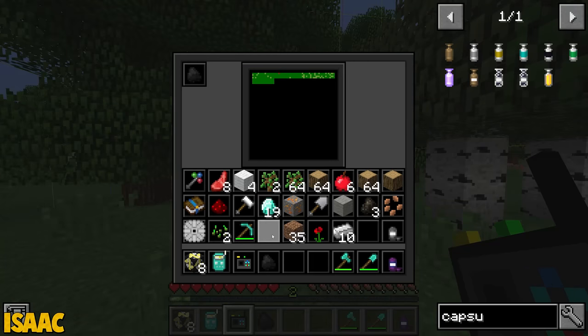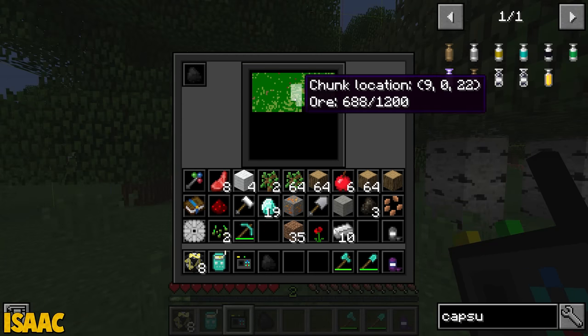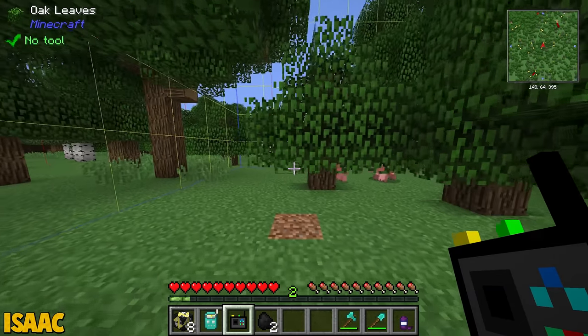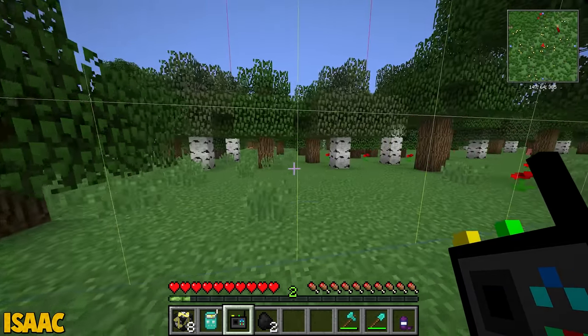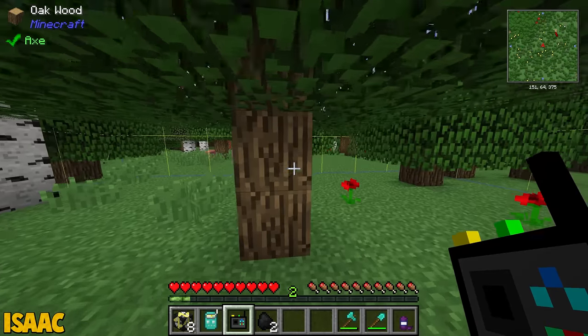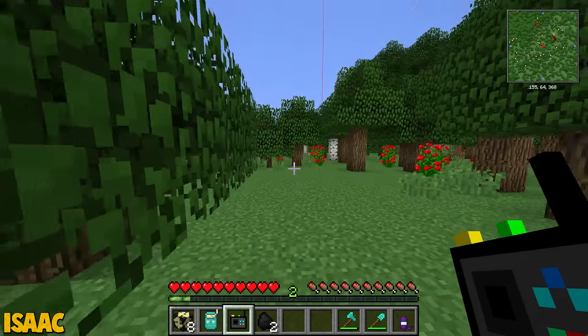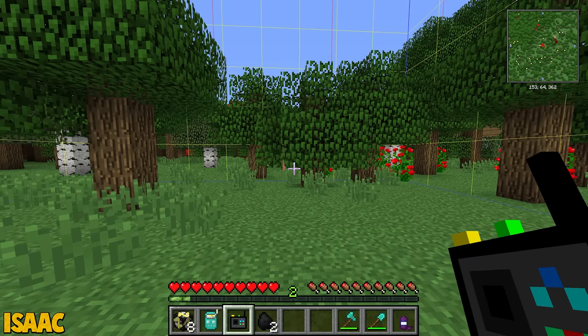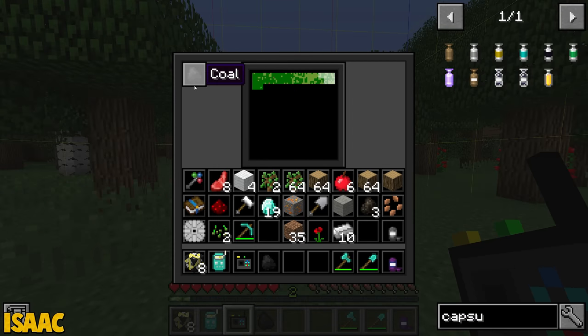I might be a little lost as to where I am relative to you. I'm looking at the minimap and I have absolutely no clue where you are. Go north as well. What's your coordinates? I'm just trying to find coal. I've failed thus far in finding coal. Let me see if I can find some coal. Let's have a look. Oh, I don't have any coal. I do see our houses on the minimap. I'm actually very close to home.